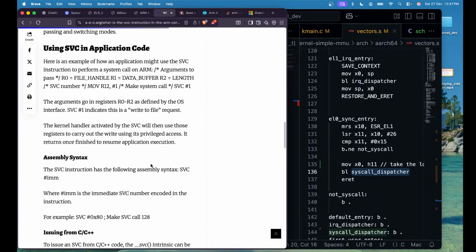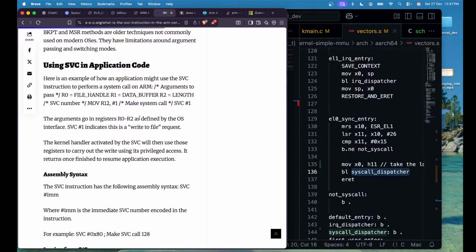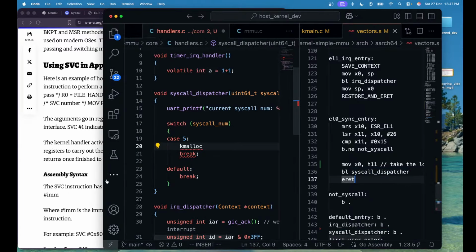No. Arguments go in registers R0 to R2. Yeah, that's it. So we can just read from those. So in that case, I should not overwrite x0. Okay, and then I'll just overwrite x9. Oh, shit.